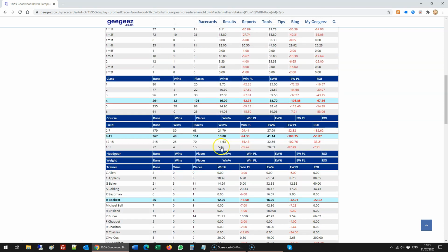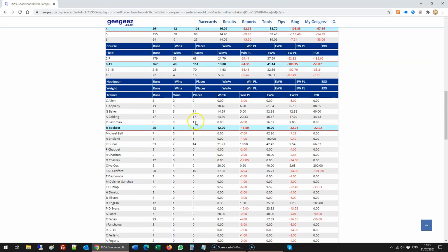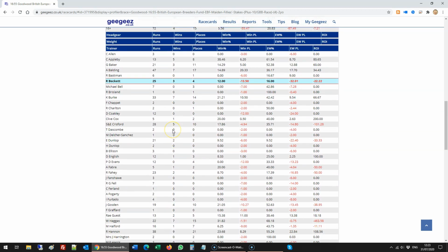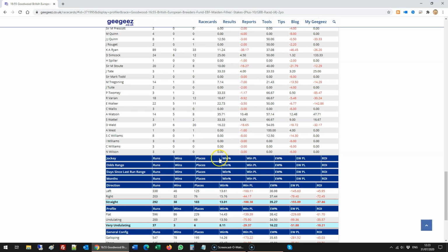So that's interesting. Again, we can look at trainers. I always think that some trainers, if they've done well with a sire, and I know this from the trainers that I've worked with, that we syndicate horses with, are predisposed to find juveniles or stores or whatever by that sire. If you've had success, you try to replicate that success. It makes absolute sense. So there will be a selection bias to some degree in the trainers that have done well with a given sire, but that's well worth looking into, trainer-sire combinations.